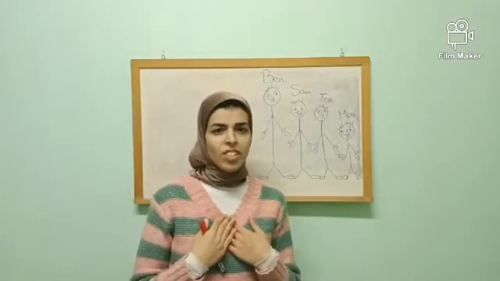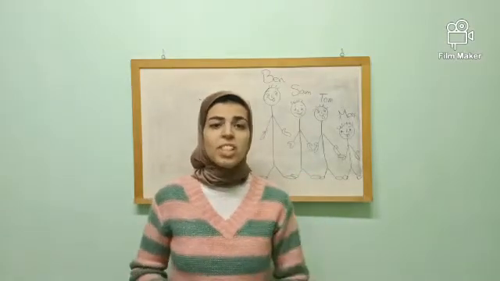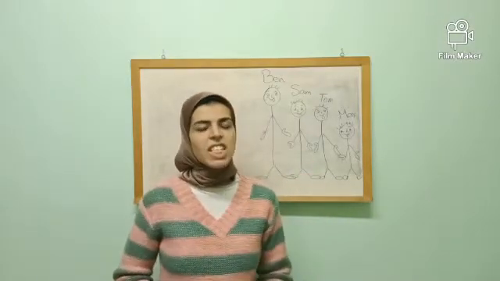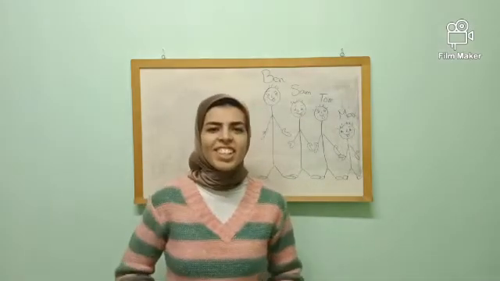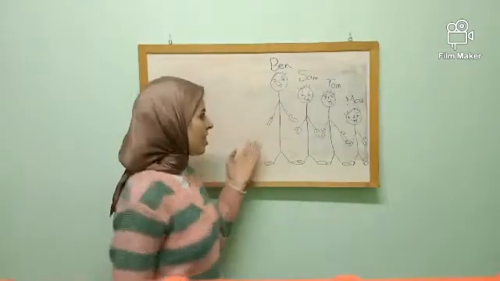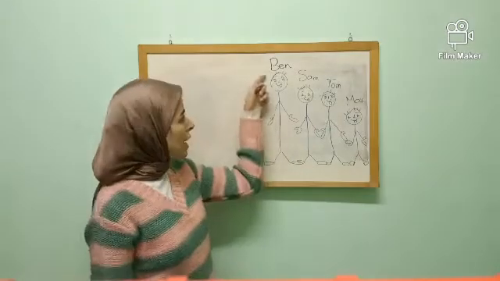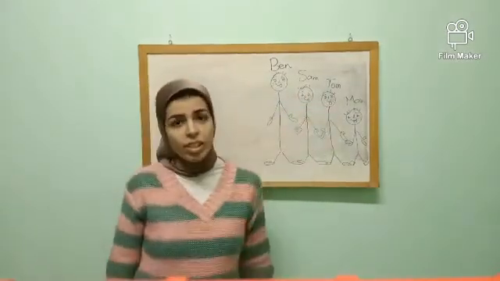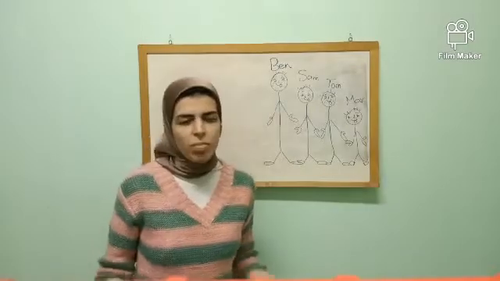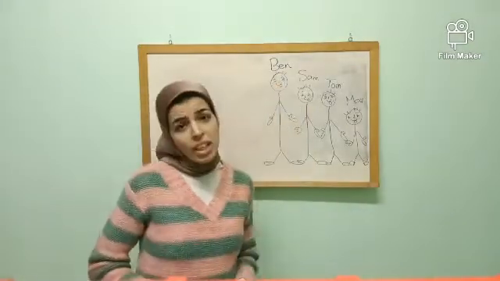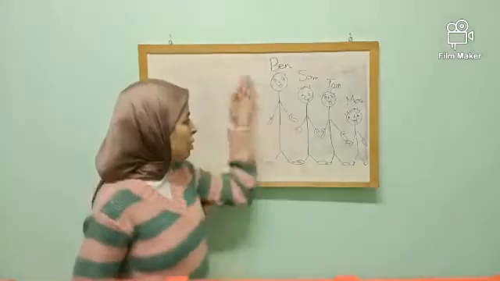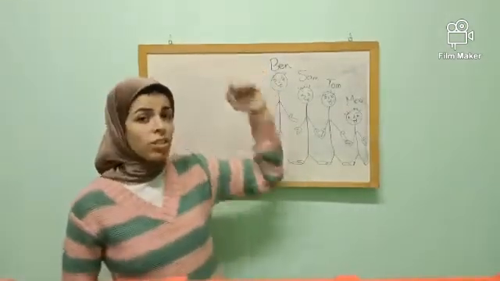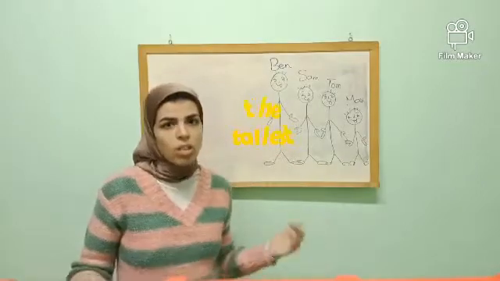I'm teacher Nasser and today we'll work on the grammar part of Unit 8 in Time for English. So let's start. Okay, these are my friends, Ben, Sam, Tom and Max. Can you tell me who's the tallest one here? Of course, it's Ben. Ben is the tallest. He's the tallest one.